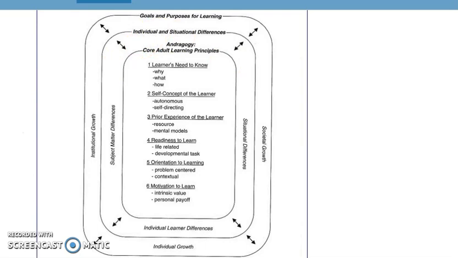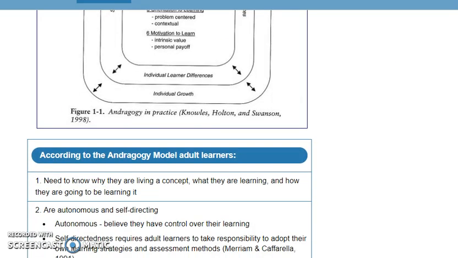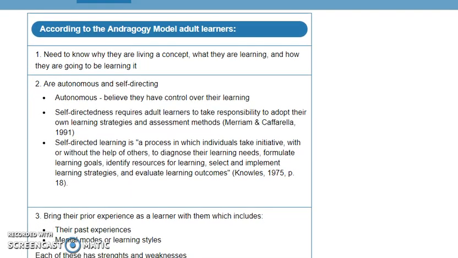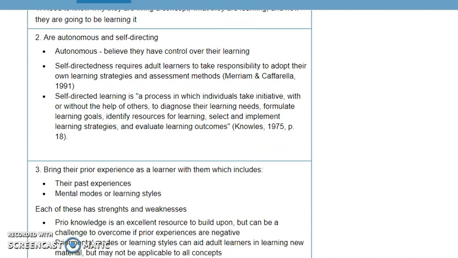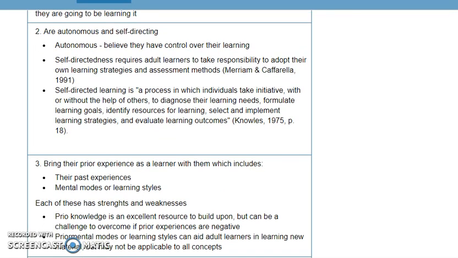So to start, it comes down to the learner's need to know, the idea of the why, what, and how. And when developing curriculum, we need to think about what our adult learners want to know: why are they learning this? It can't just simply be, this is what we're learning today. They want to know why, they want to know what, and how are we actually going to do that. If we scroll down here, I go into a little more depth on each of these, talking about the idea that they need to know why they are actually learning a concept, what they are learning, and how they are going to be learning it. Those are important for adult learners, otherwise they're not going to get by.